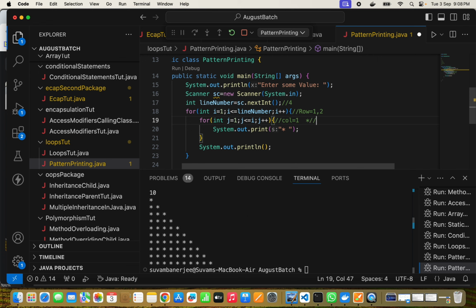Same thing, for the third row, three times it will be executed, and so on. Understood?